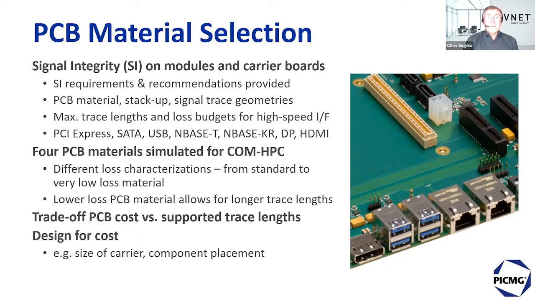So you need to find the right trade-off between the supported bandwidths you need in your application and the cost in order to implement it. A good trade-off would be if you try to design, keep components in a specific range to connectors, or keep the size of the carrier PCB compact enough so that you actually can take the standard loss material or one class above that.